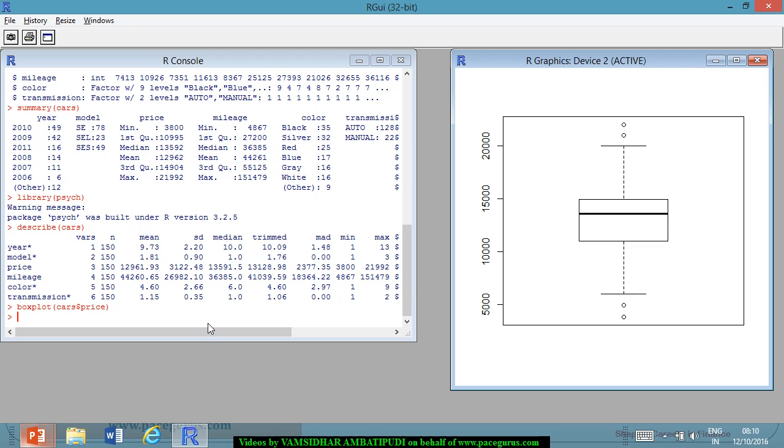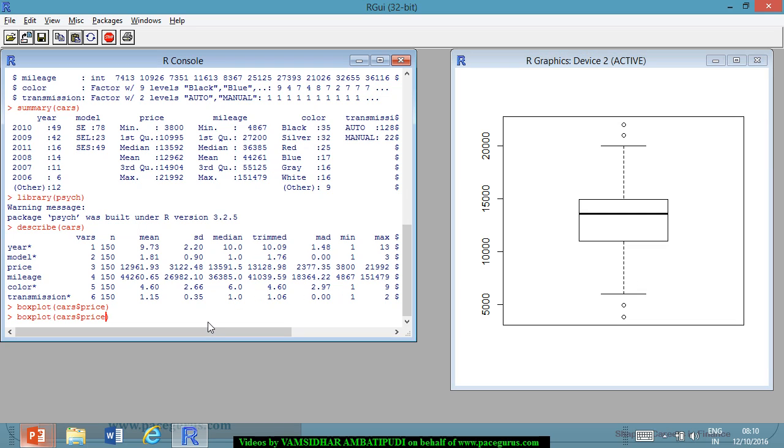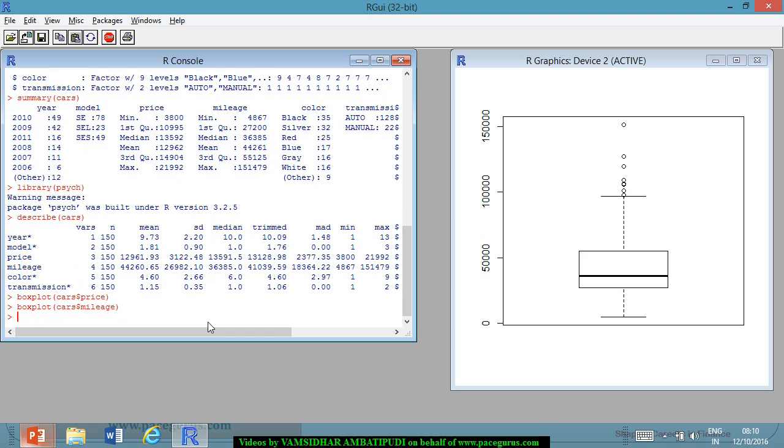But let's say I want to look at it for mileage, not price. Price, we anyhow got it, it is very much closer to normal. So you don't find too many extremities in the data. But look at the mileage. So median, Q1, Q3, minimum. Now you could see the distance between this median and this lower whisker is much lesser, whereas median and the higher whisker is much higher. Now this is what will indicate that there is a presence of positive skew in the data.